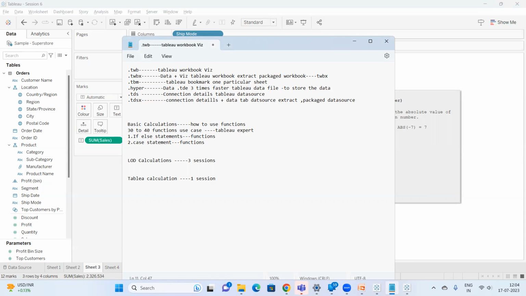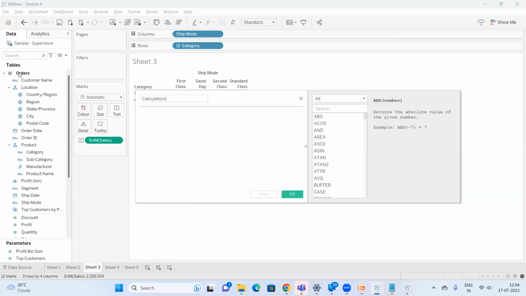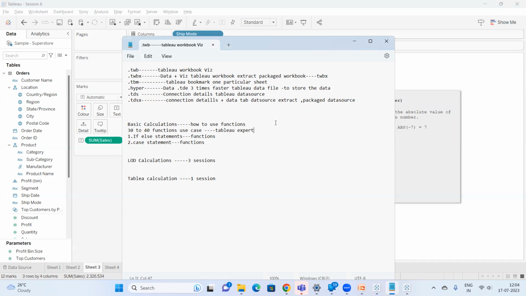because these are the only places where you will write some coding. Apart from this, you only use the drag and drop methodology. You need to know how this tool operates. If you know these things, then you can write any type of calculation, or do transformations in Tableau in many different ways. So these are the basic calculations. Let's start with some functions.